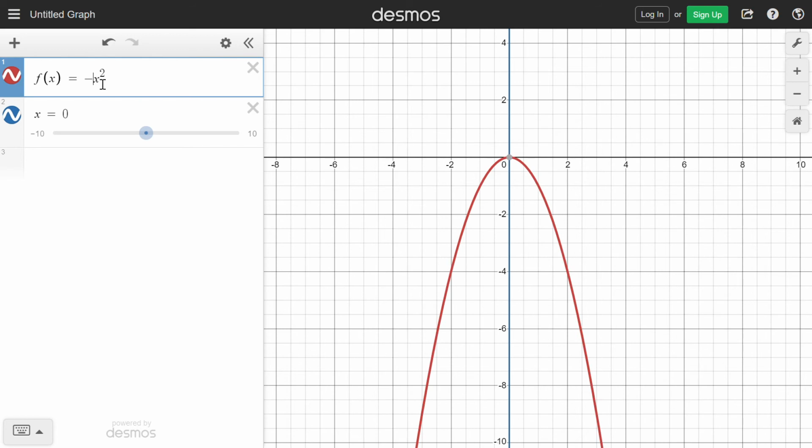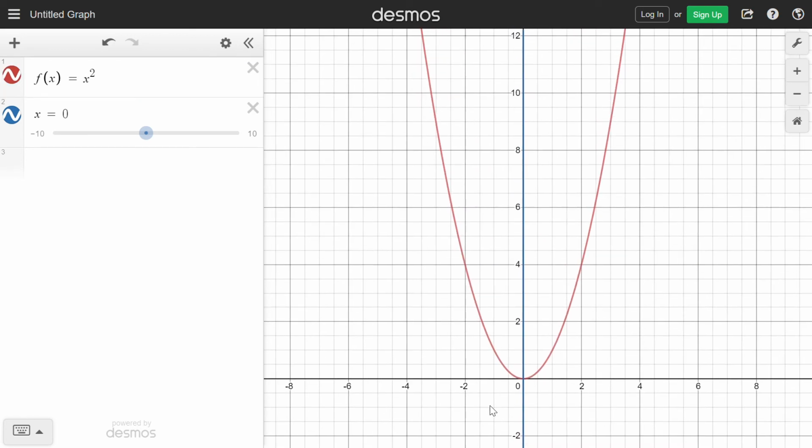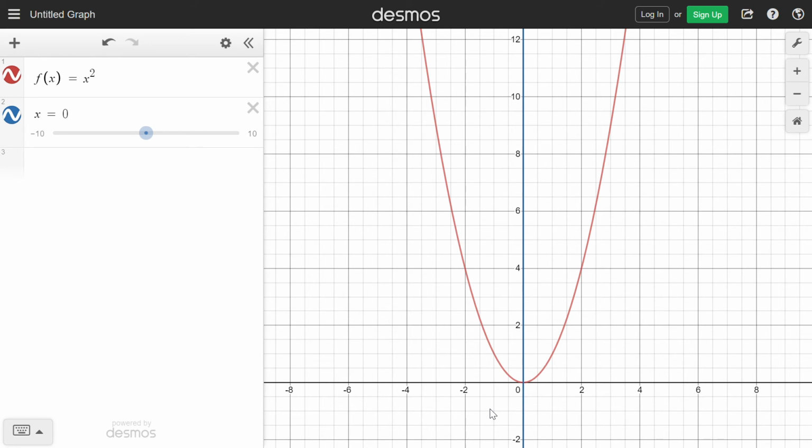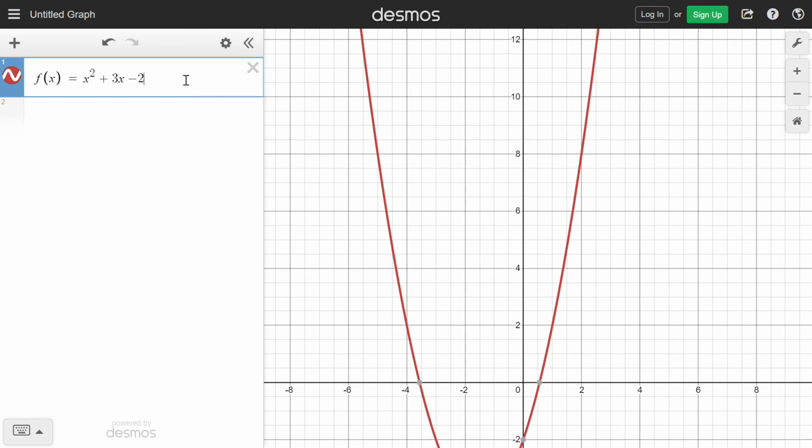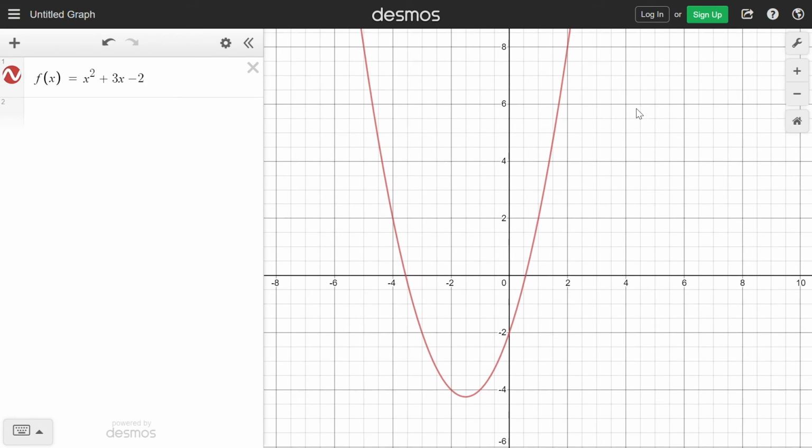So in general, f of x equals x squared is quite a boring parabola. There's not much of interest about it. But don't worry, there's millions of different versions of these, infinite versions. And all it takes to find another one is to make a trinomial. There we go. We have another parabola. Here, we can see our turning point is going to be different from our roots, and it's going to be different from where we cross the y-axis.